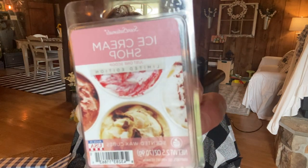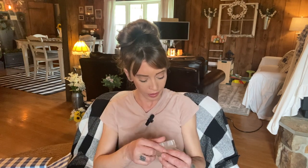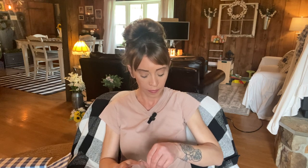Okay. Next one was Sensational's Ice Cream Shop, and this I also picked up at my local Walmart. Smells just like, I'm so sorry I don't have the scent notes. Why aren't they written on here? Isn't that dumb that they don't write them on here? Anyway, this smells like strawberry to me, maybe a little bit of ice cream. I don't know. It's good.